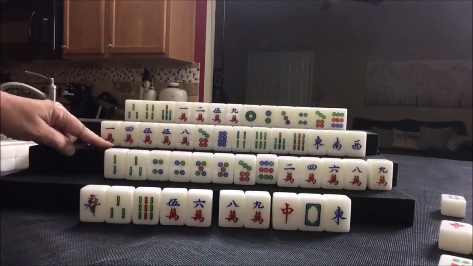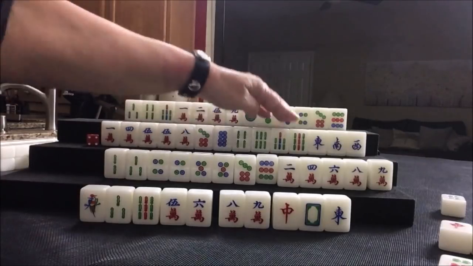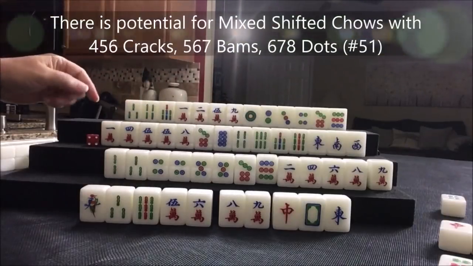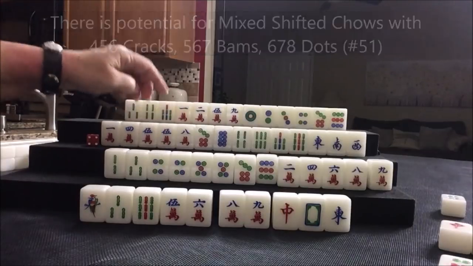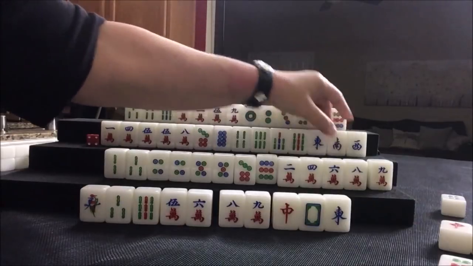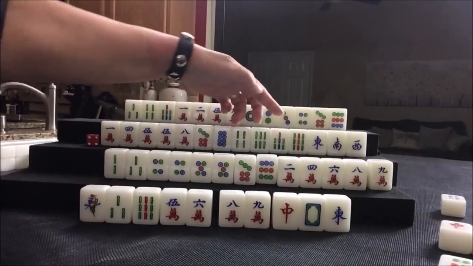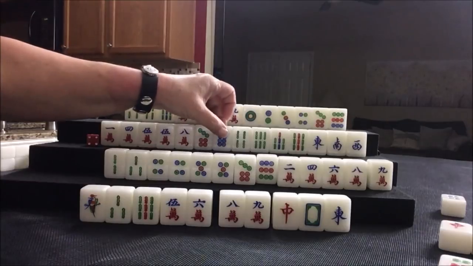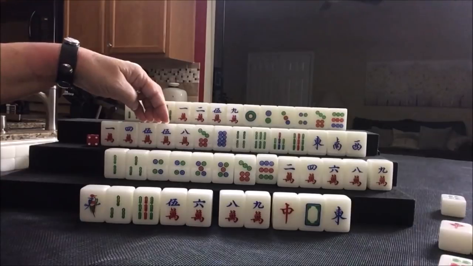Let's see. 4, 5, 8, 7, 8, 7, 9. Honors. Ugh. 3, 6, 9, 1, 4, 7, 2, 5, 8. Pair of 5s.